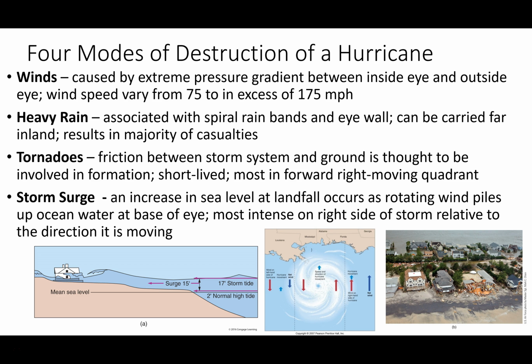Don't worry necessarily about these, but I will have a question about storm surge. So here's storm surge down here. Storm surge is where, if this is your hurricane going this way, you have your most intense things happening right at your eye wall. So storm surge actually occurs as it hits landfall, and it whips water, see, I'm going clockwise, it whips water up onto shore. So your worst storm surge is going to be on the right side of the storm.